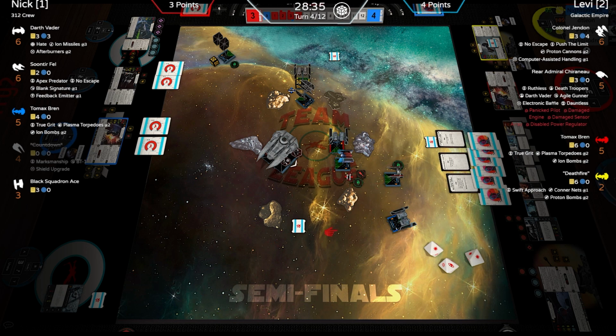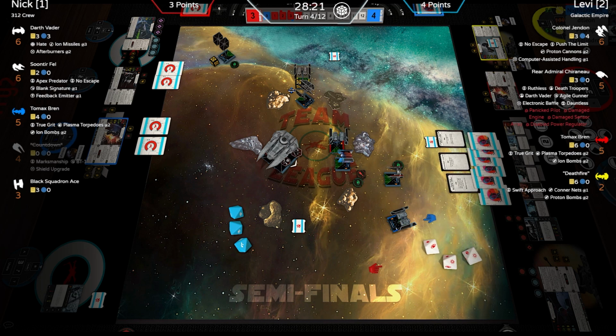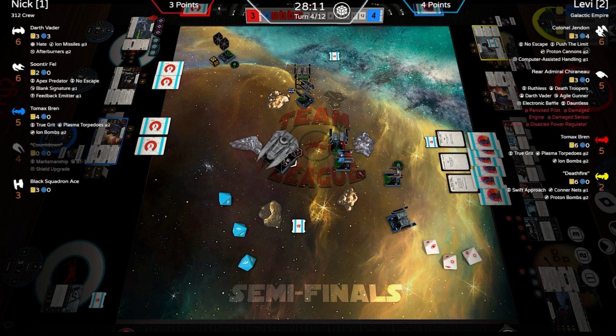Nick's Tomax still doesn't have a shot, but we are going to get a range 1 shot here from Tomax going into Vader. 3-on-3. Does have a lock. Checks out. Mm-hmm. 2, and yeah, 2 crits. Vader for the force. Easy day. Oh, spend the focus. Okay. And there we go. Yeah, he went back and forth a little bit, but I think that's the right call. Spend that 1 focus. You're going to get this range 1 banger back in your face.